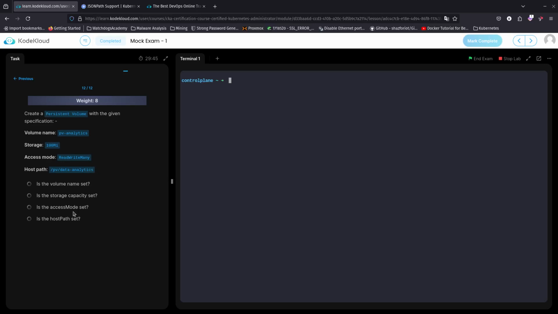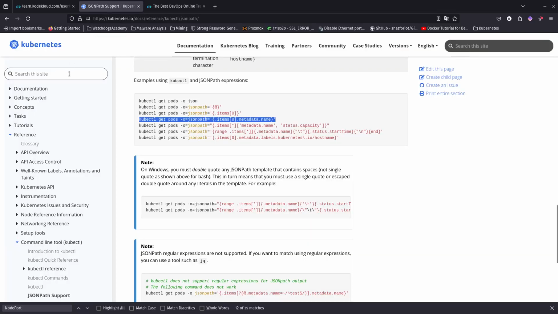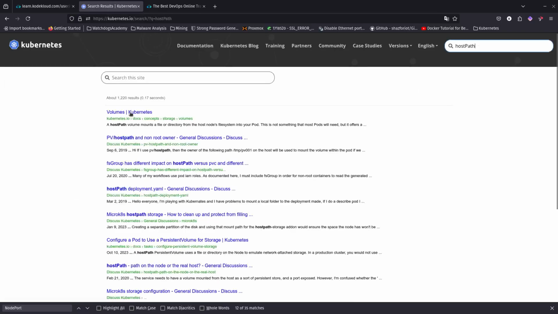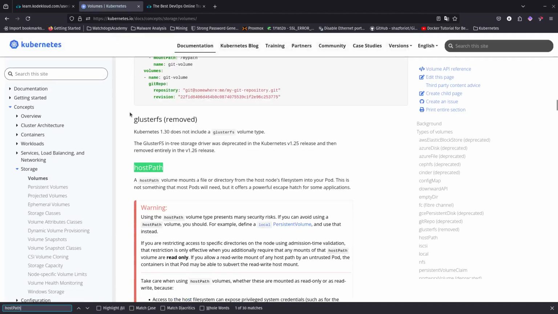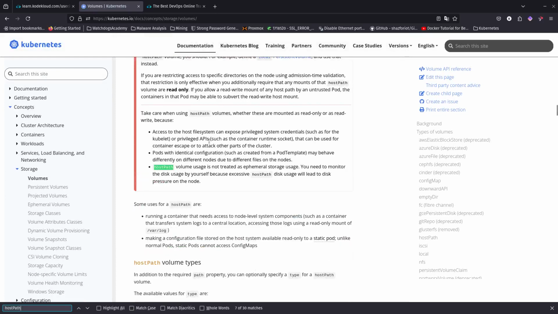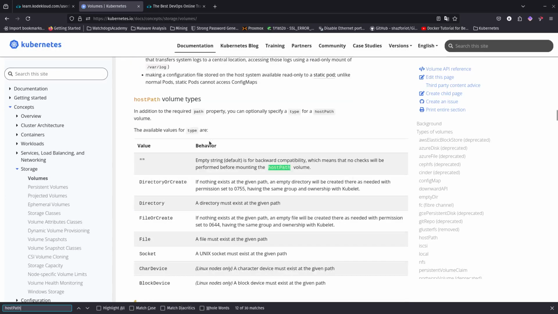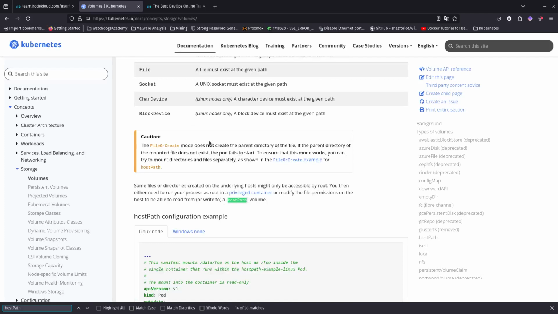So with that being said, we need to do a host path, which I remember I've done one before. Took me a little while to find it, but if you want to find it, just do a Control F and search for the host path. And there is one that it will tell you if you want to see an example of it, just go here.